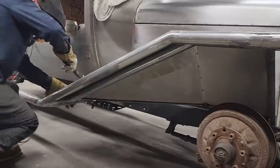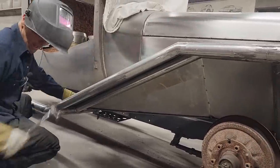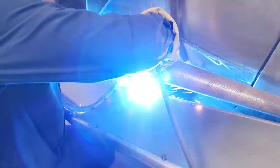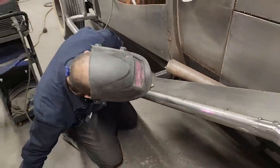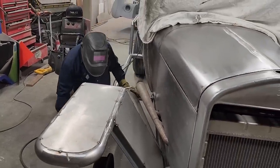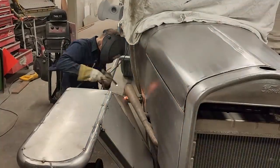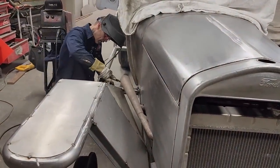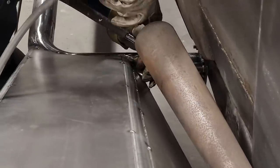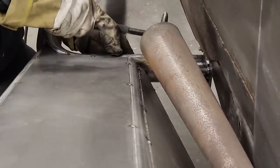I'm just away here a little bit. Bend this down on. That'll do it. Tack it, and then I can get a little touch with the hammer. Then I can give her a tap. Probably could have got it after, but I wanted it now. Good.